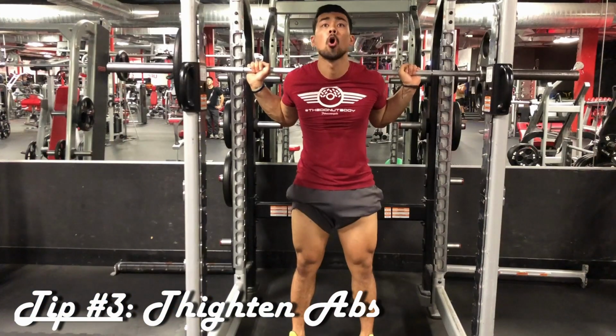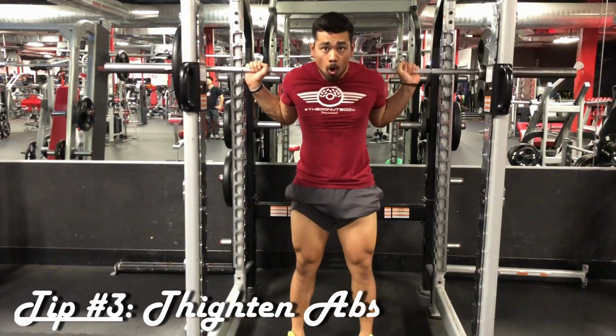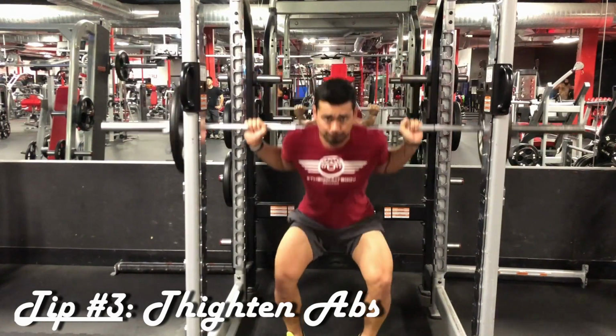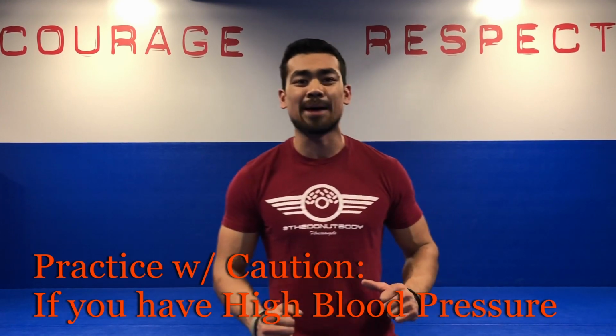After you tighten up those glutes, I want you to make sure you tighten up those abs. I like to take a nice big breath to tighten up my abs. If you have high blood pressure, I wouldn't use this maneuver because then it's kind of like holding your breath. So if this bugs you, you don't need to hold your breath, but do make sure your abs are tight.